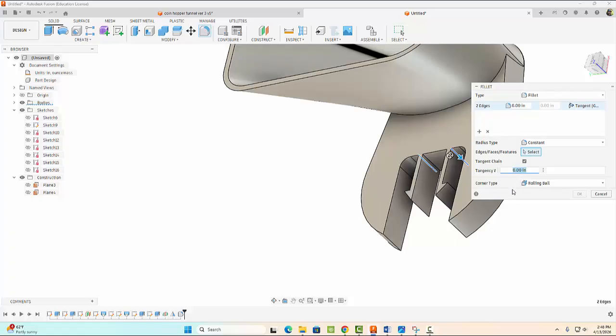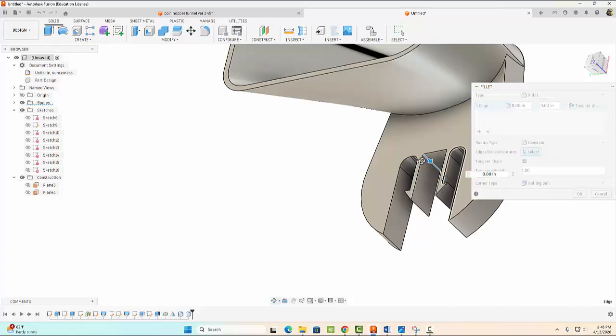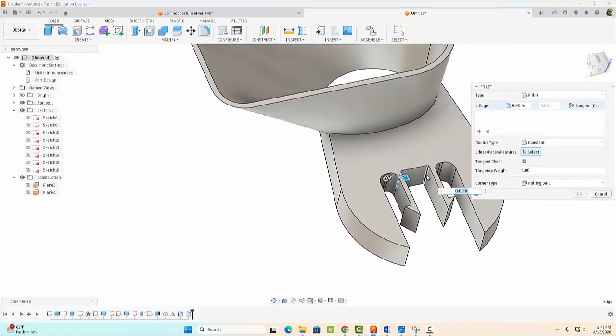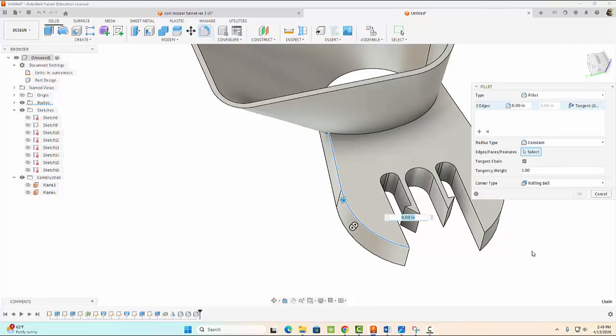That's going to be 0.09. Select OK. And then here on the inside, this is going to be 0.18. And select OK.